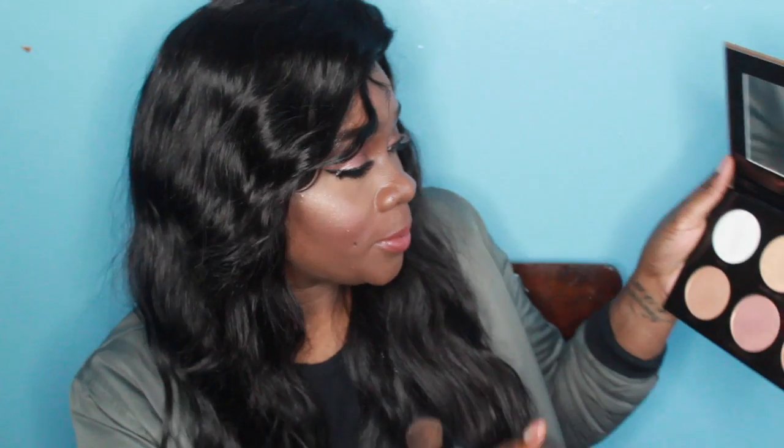Oh my gosh, do you see that? I'm so obsessed with that color. But I'm kind of one of those freaks where when you use your stuff and then it's everywhere after that, I don't like that. I'm just gonna put it on this cheek too, so it doesn't look weird. I have it on one place, can't put it on the other side. But I'm just obsessed with this palette.